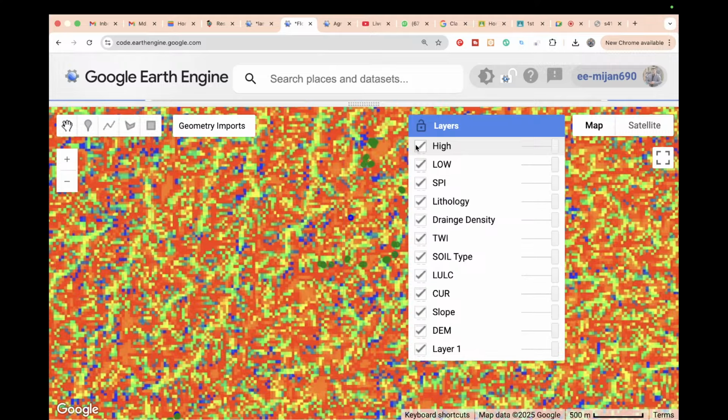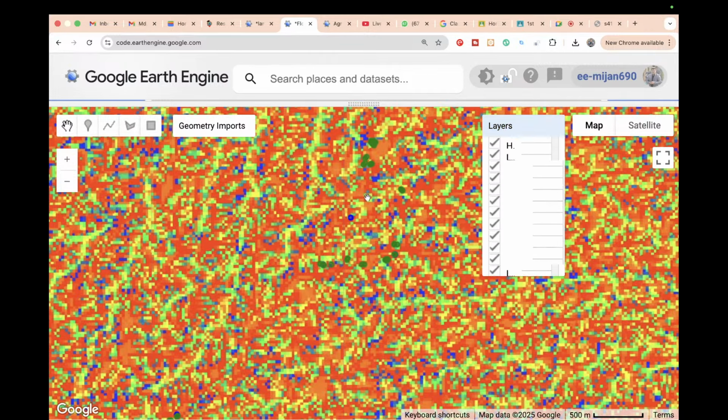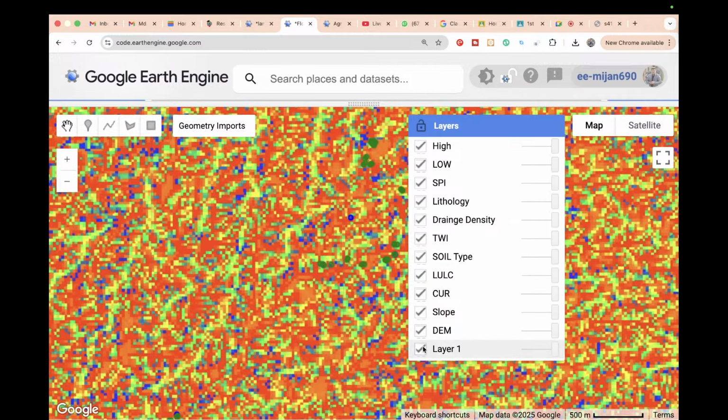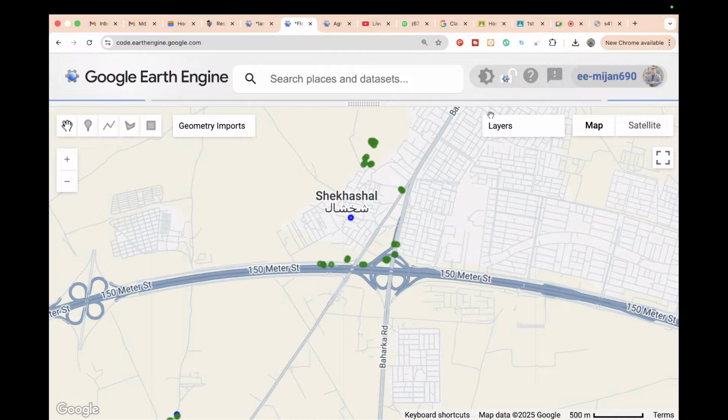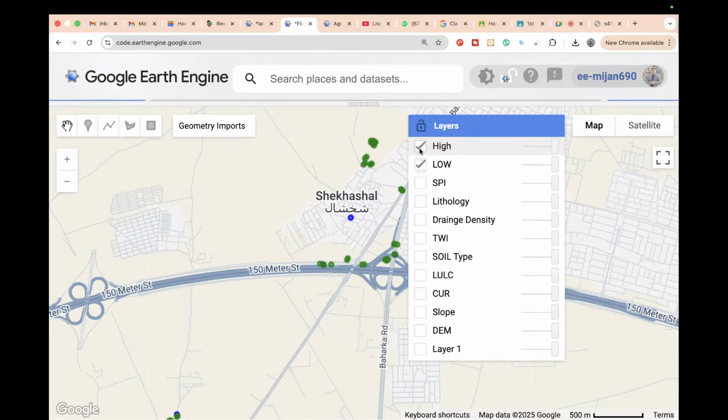It overlays the high and low, two samples. Some are another sample. Let me open only this layer. Yeah, so this is the low, blue color. This type of place is the high.